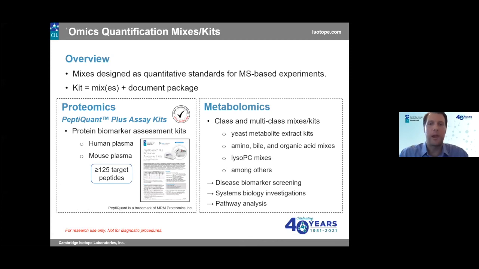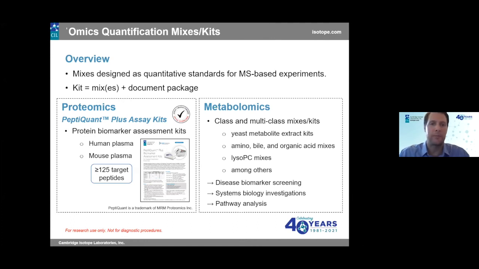The largest panel for disease screening is a BAC270, which can screen 270 low to high abundance proteins in human plasma samples. And like the Peptochrome QC kits, I should also point out that these kits are platform optimized and CPTAC certified. And the flyer here details the kit contents, optimized platforms, and the target panel compositions.